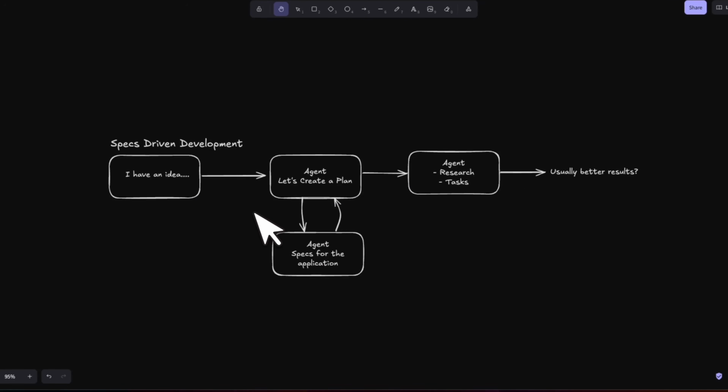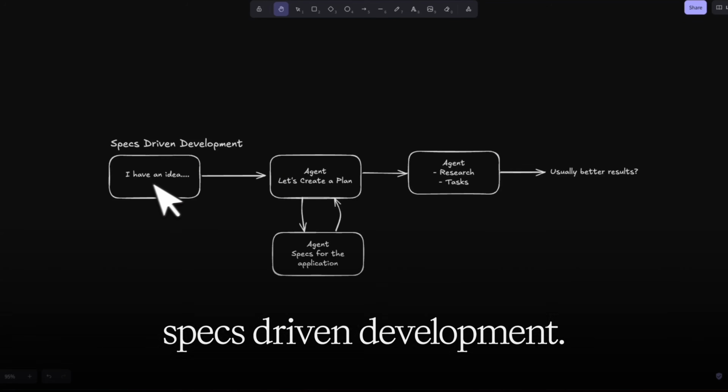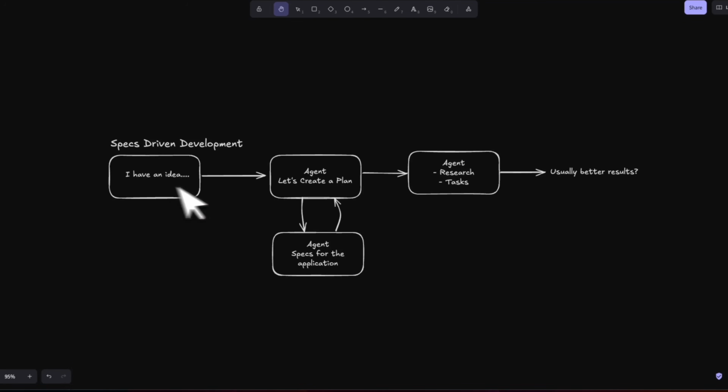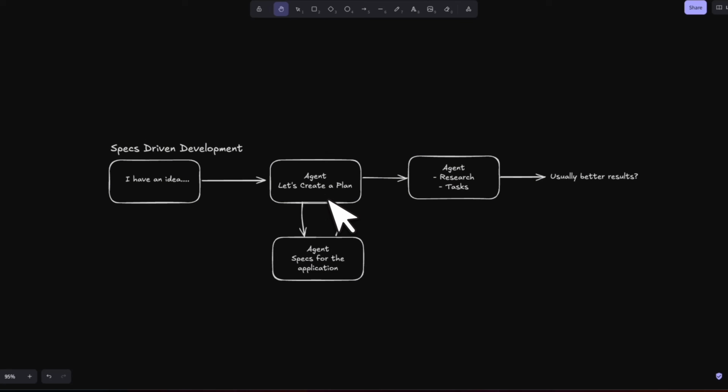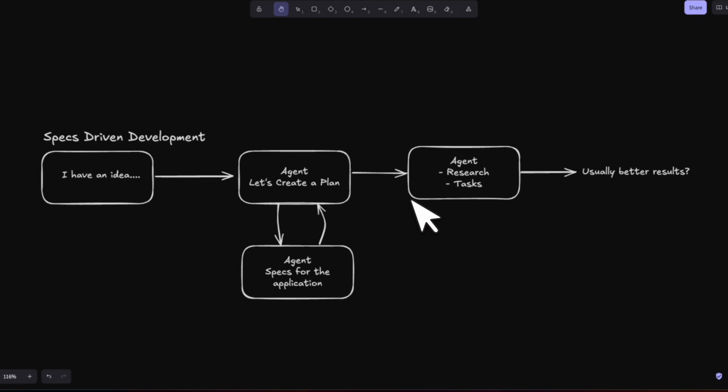Then you learn about something called specs-driven development. Now, in this case, you provide your idea to the same coding agent, but the coding agent is going to plan everything, build up features, come up with specifications, and then it does its own research, create tasks for itself, implements those, tests those. And normally this approach works relatively better. However, in the process, as a software developer or vibe coder, you don't really learn much.